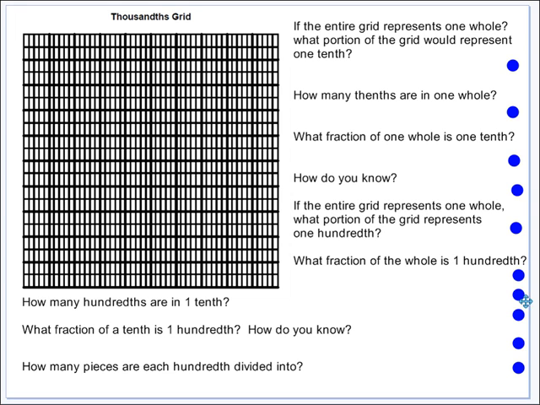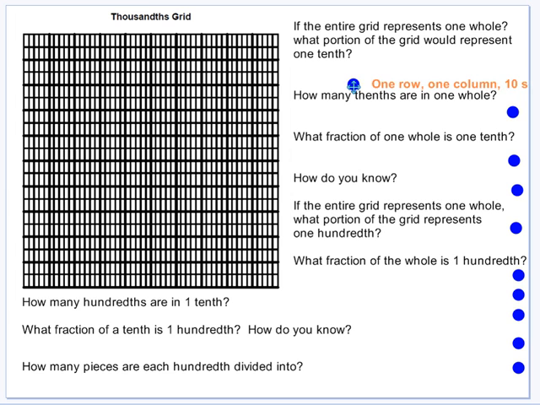Okay, one portion of our grid that would represent 1/10 is going to be one row. That's going this way. One column. I hope you can see that dark line. It's a little hard to see. Do you see how the middle of my arrow is going down it? And here, the middle of my arrow again is going along the row. One row, one column, or 10 squares. 10 squares is in here. 1, 2, 3, 4, 5, 6, 7, 8, 9, 10. Okay, so there we go.